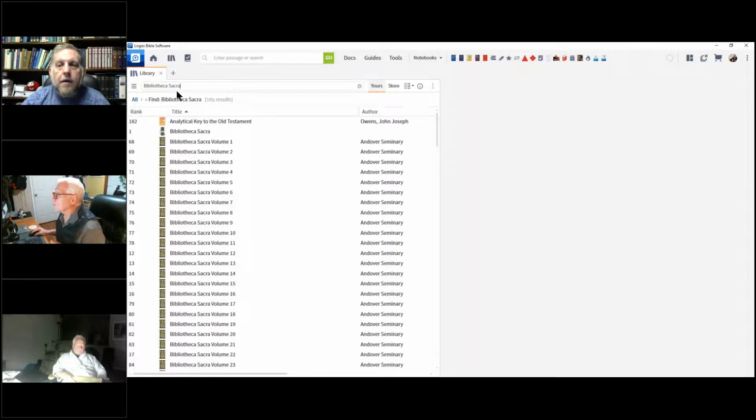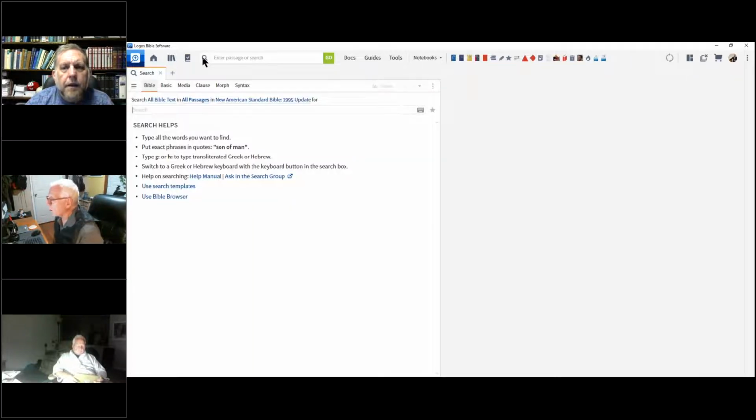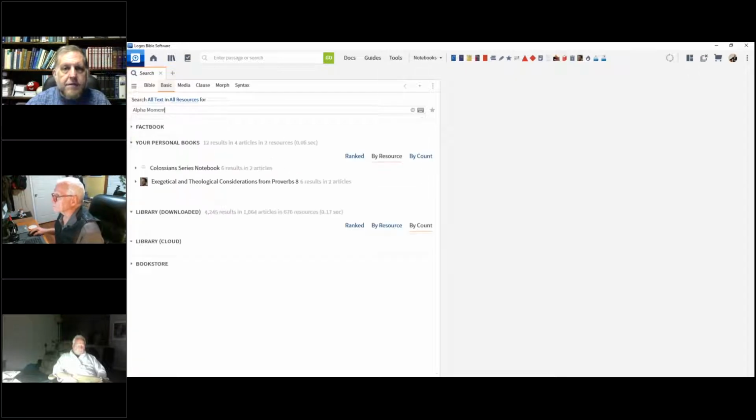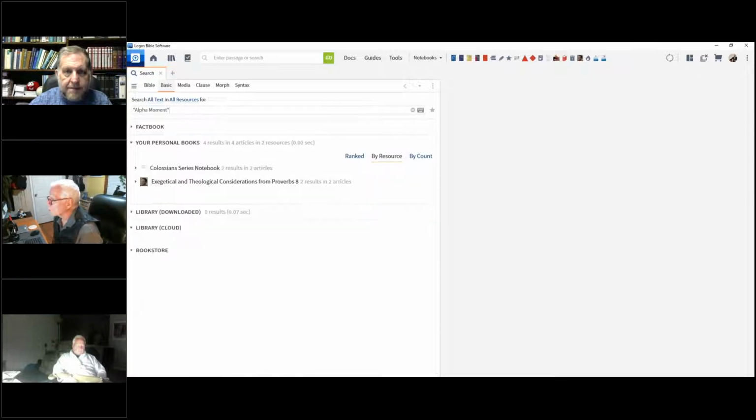Okay. Well, along those lines, since you brought it up, in the search panel I have found something helpful, because I do have my personal books in there. In a basic search, where it says search all text and all resources, if I want to search all my text for "alpha moment," I should put those in quotes so they come up as a phrase rather than separate words.